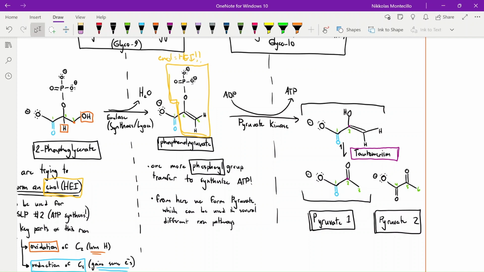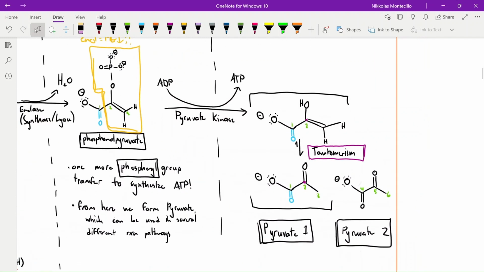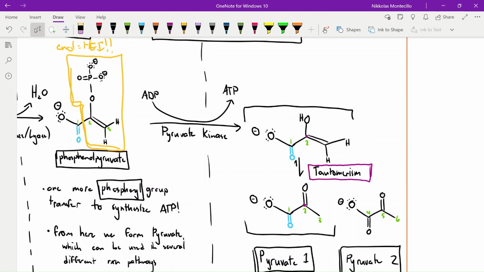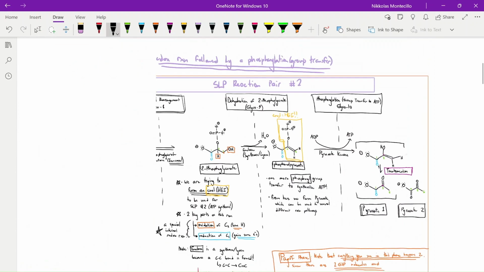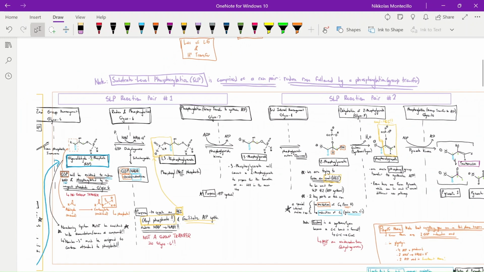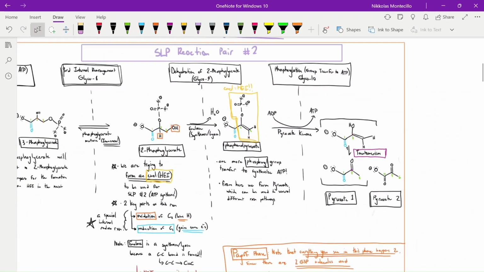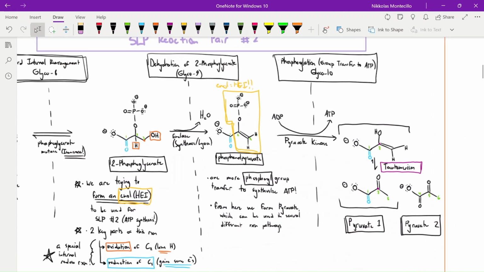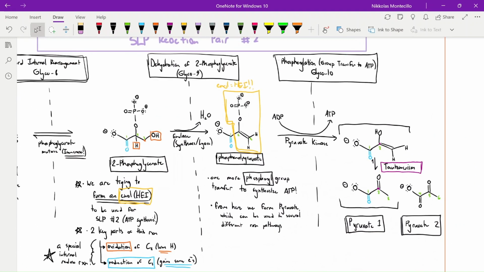And, well, there's two forms of pyruvate. So it directly forms pyruvate in its enol form, but it readily tautomerizes to form the keto form of pyruvate. And remember that this happens twice, so everything here happens twice. So there's 2 ATP molecules produced here, 2 produced here, and another 2 produced here, for a total of 4. And essentially, that's the entire process of glycolysis.